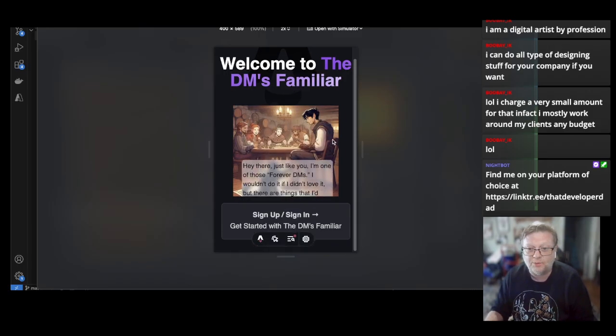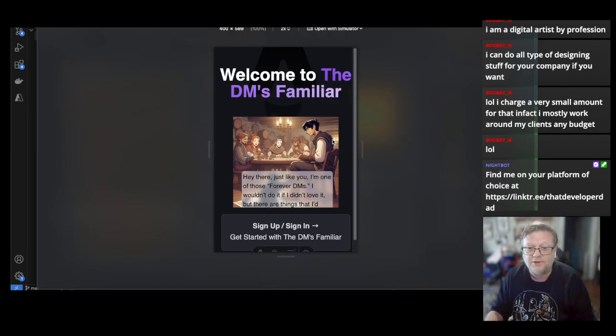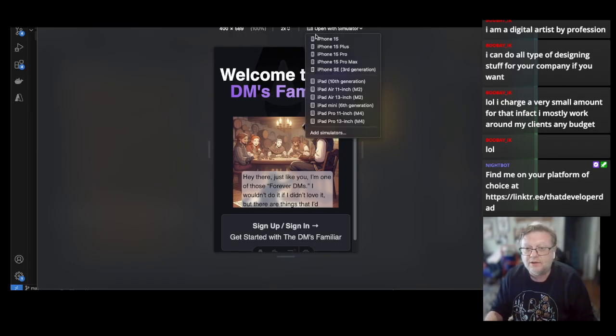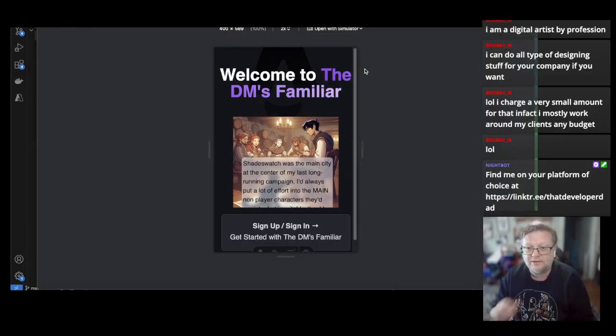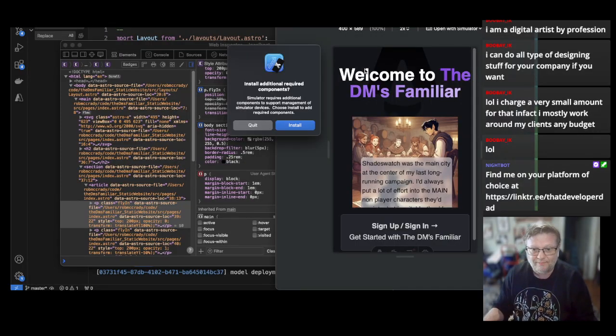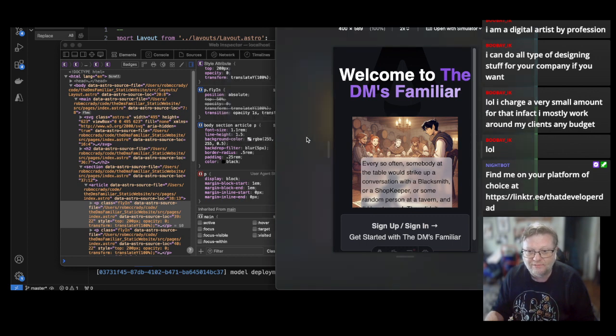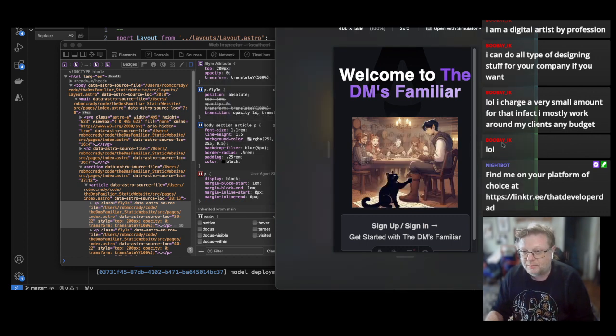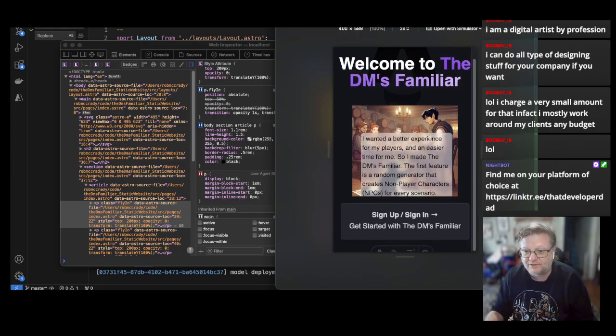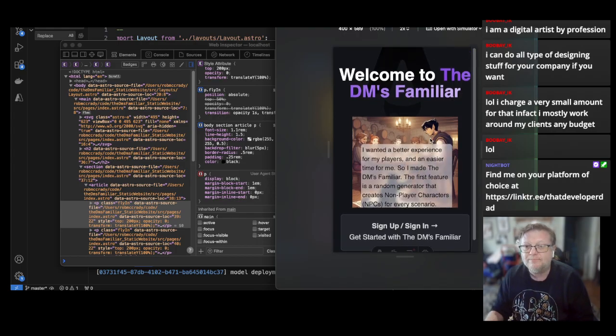So this is approximately what it would look like on a phone experience. And let's load it on install additional required components. Oh, right. Yeah, let's not mess with that right now. But this is approximately what it'll look like on a phone. Approximately.